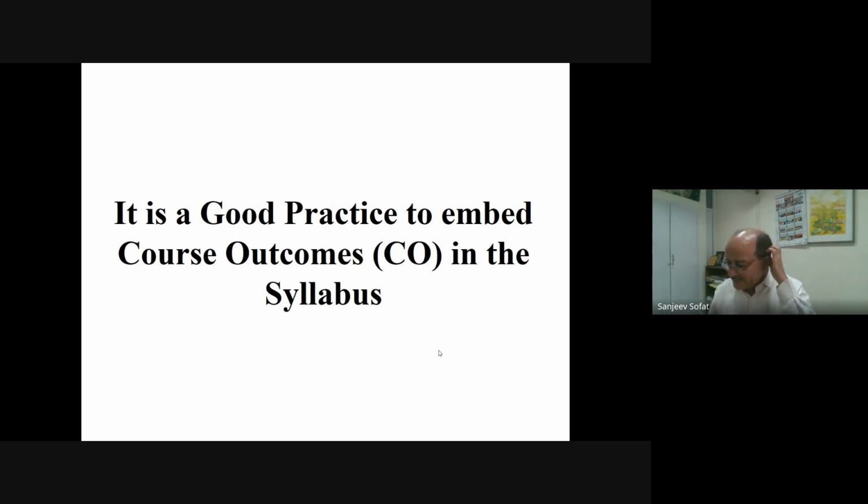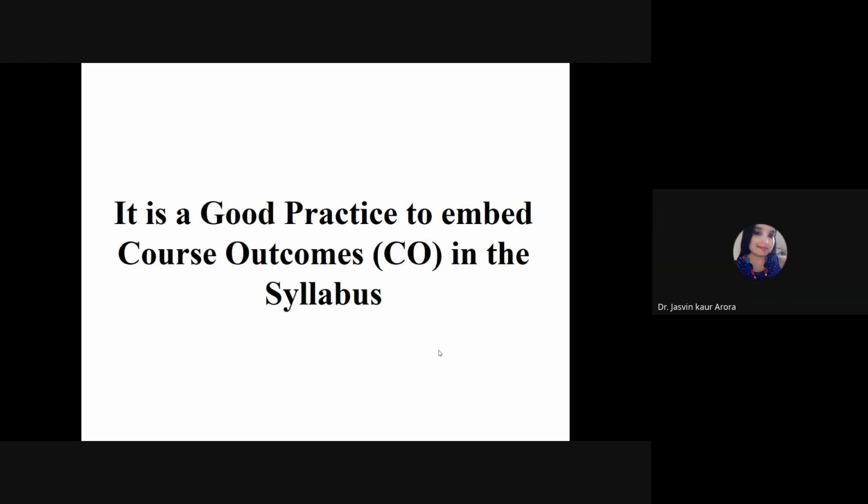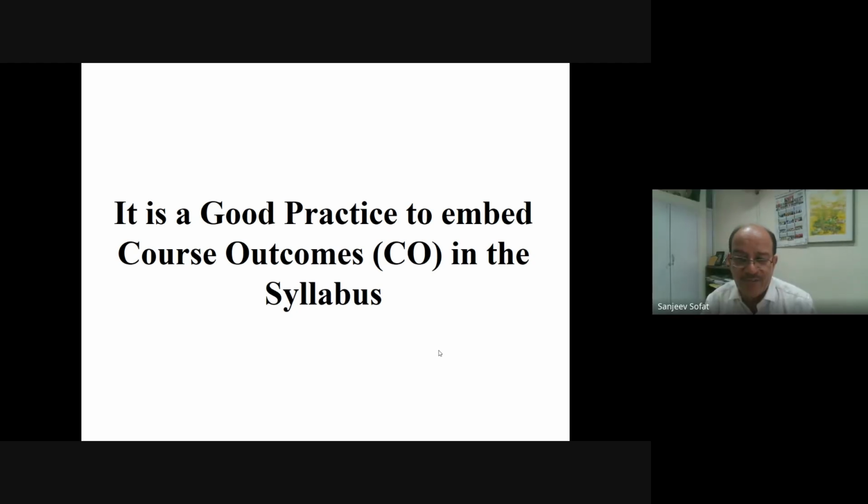Because what happens is, let's say there are people who will design a curriculum and they will think of, okay, this is what is to be taught to students. Once you have defined the course outcome, it has to be integrated into your core curriculum. Because program outcome and course outcome have to be there as far as the syllabi is concerned. This is the most important component.